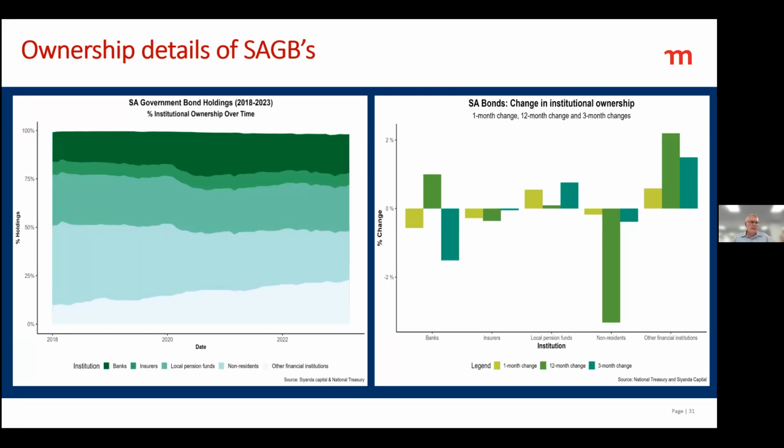But who's really been buying South African bonds? It is the banks to a lesser extent over the short term, but over the medium to longer term, over the last 3 years or more, I'd say it's definitely the pension funds, asset managers, and what we call other financial institutions, as classified by National Treasury. So asset managers, hedge funds, pension funds, we've been the big supporters. So it's interesting. The offshore component has moved out, so it's a much more domestic market now. Why? Because the yields are so attractive, it cannot be ignored.